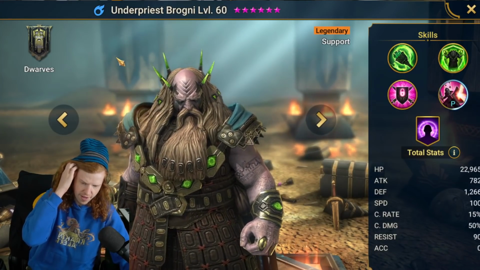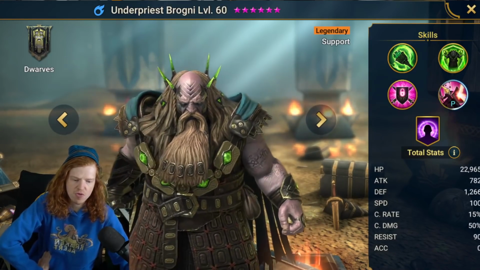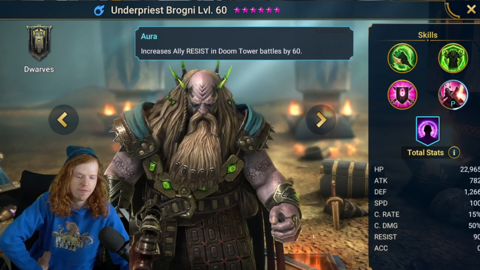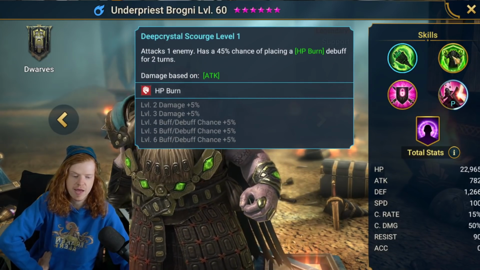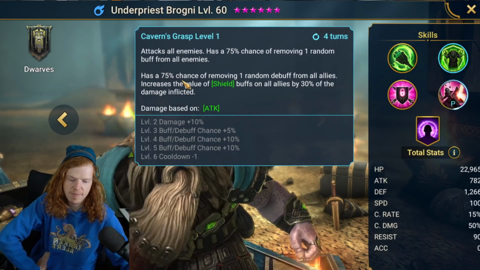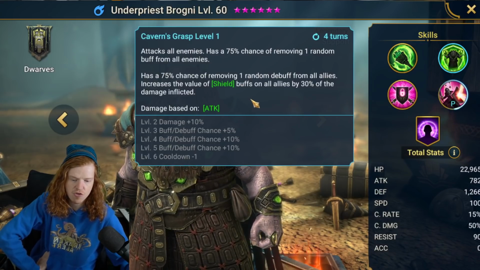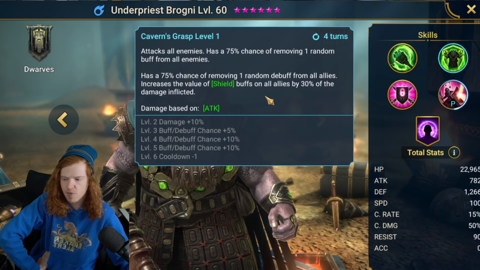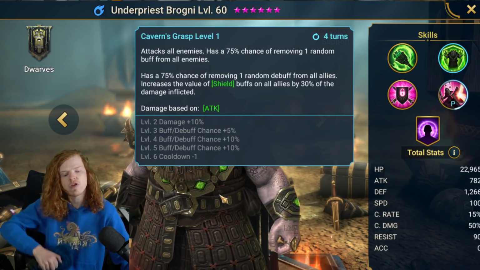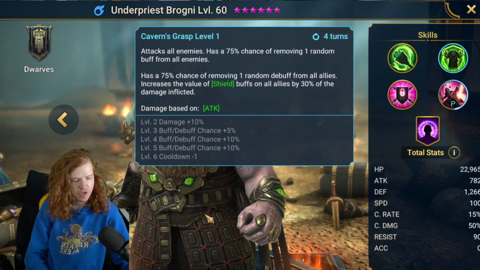Underpriest is another fusion character that is effectively a support that's based around shields. He can be really good in the Doom Tower, which he also has an aura for, because that's kind of where he was meant to be. You got HP burn, you got attack all enemies, which is an interesting move because on top of attacking all enemies, it removes a random debuff. But then look at this, increases the value of shield buffs on all allies by 30% of damage inflicted. And so if you already have shields on somebody, he actually just increases how much the shield already has on it, which is a fairly unique move.